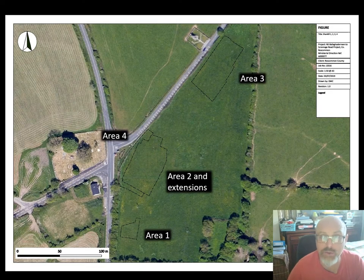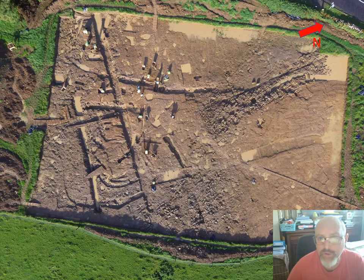Now we move on to the actual excavation results. You can see the outline of the areas excavated — Areas 1, 2, 3 and 4 — which targeted remains confirmed during testing and were extended several times during the excavation. In addition, as much of the area close to the crossroads and the site of Shankill graveyard as was accessible without removing the road was opened. This is an overview of Area 2 mid-excavation, showing a complex of overlapping ditches, some relatively modern but mostly medieval and some potentially prehistoric. The graveyard is just northwest of this area.